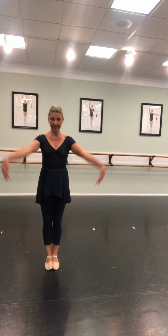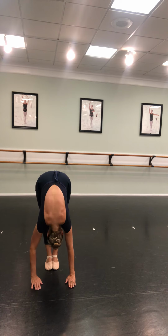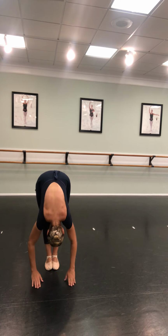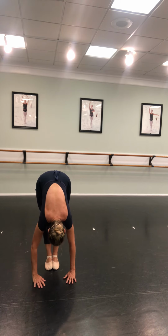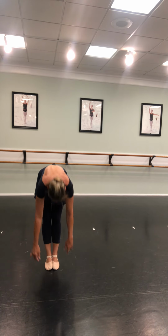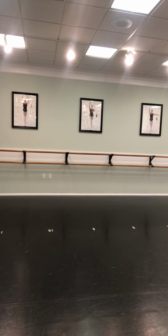This is called parallel. Everybody put your hands on the floor. Try to get all the way down there. Don't let your knees bend. Keep your knees pushed back. This is a good stretch for your legs. Come up. Okay, now.